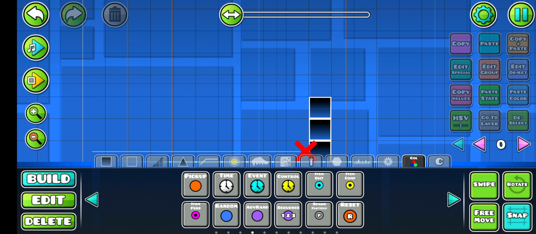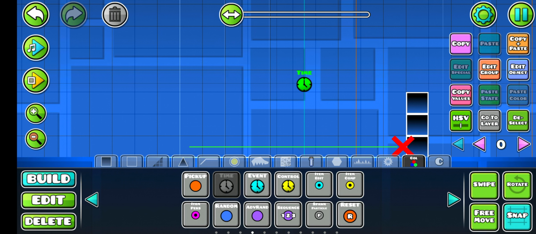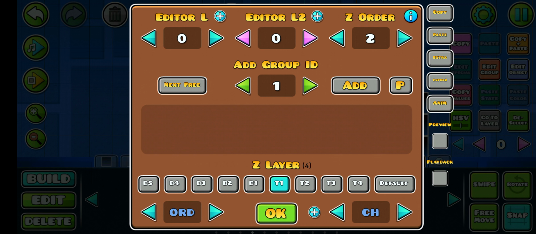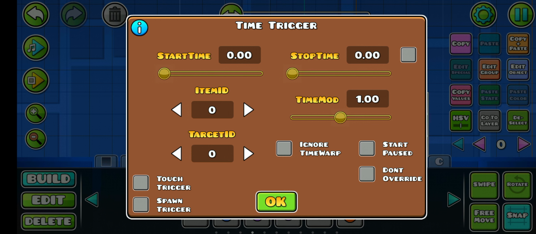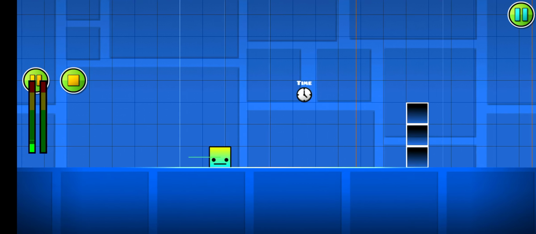Now you can move on. Other stuff we have is the time trigger. Edit object. This is the start time. I'm just going to put it like 20 seconds. Let's put it random and stop time is going to be shorter. It's just your choice. And this is the time warp you want. You're going to make it slower. Time warp basically ignores it, so it just doesn't happen. That's because it's going to make it so when you touch that's when it's going to happen. Let's do this for this one, which sets the speed.